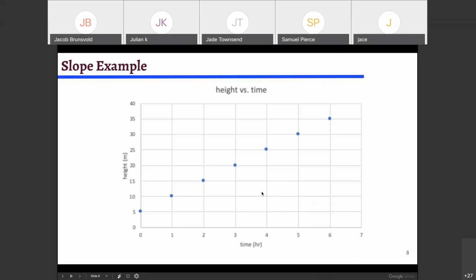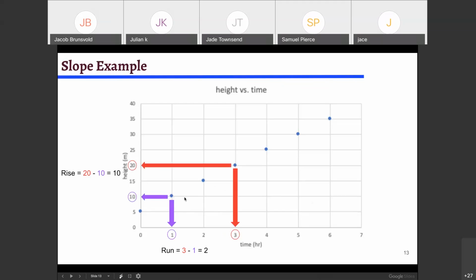So how do we calculate slope? Well, the first thing we need to do is take 2 points, and keep in mind that this person forgot to draw the best fit line, but it would just go right through all these data points if they were to have drawn it. So we're going to take these 2 data points, and we're going to estimate what the x values are. So that should be 1 and 3. And then we're going to estimate what the y values are. So that should be 20 and 10.